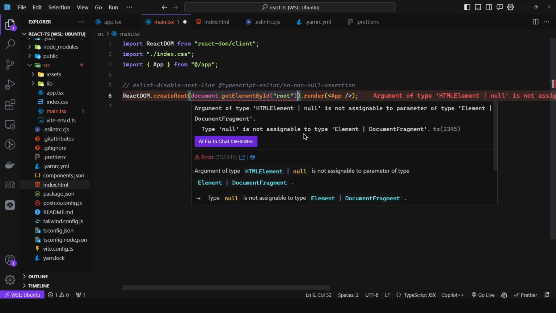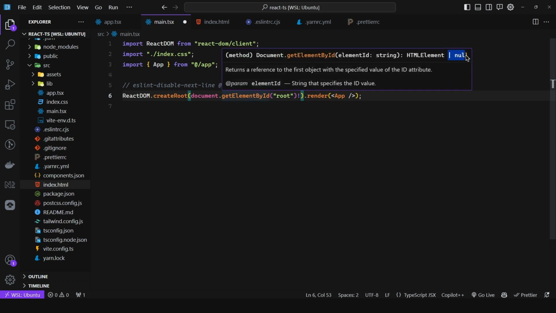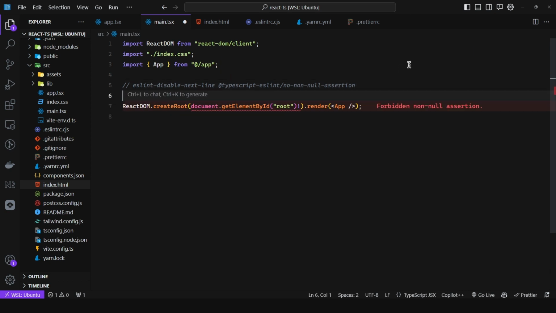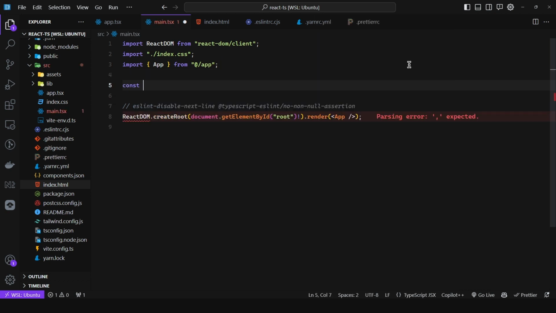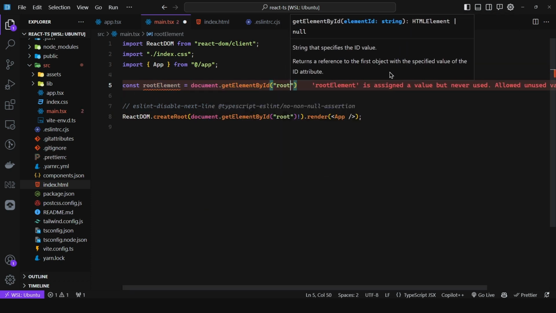So in TypeScript, what you could do, since we're certain that this element is not null, right after invoking this, we can use the non-null assertion. And it is going to tell the TypeScript compiler, hey, this is not nullable. So it is going to get rid of the null for us. And in fact, if I were to extract this, so const rootElement is equal to document.getElementById, and then we pass in root.